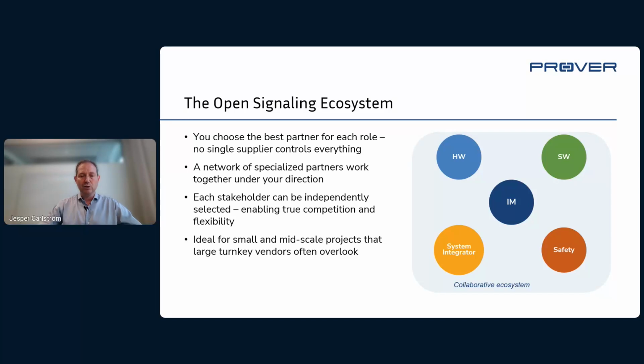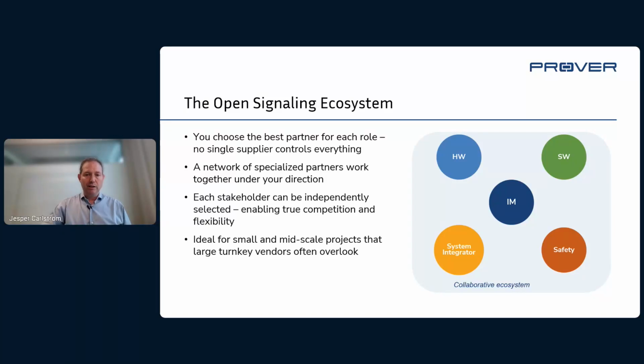Then there is also an important aspect of safety engineering, because when we work in this signaling domain, safety engineering is very important in systems design. So you need also to have experienced safety engineers in your network.